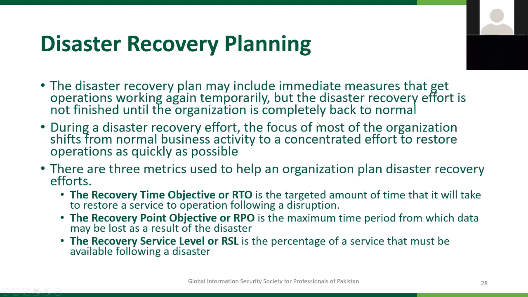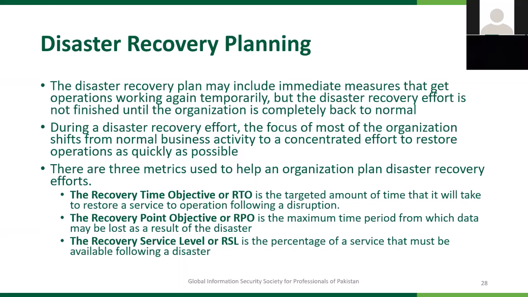Okay, disaster recovery planning. We have done business impact analysis. We know what needs to be protected, but now what happens? A disaster happens. Now, when you're in the disaster phase, there are three key things that need to be determined as part of the business impact analysis. During a disaster, what needs to happen? How soon should the business come online? How much downtime can a company or organization afford once the disaster happens and we are in disaster recovery mode? That planning also needs to happen as part of the business impact analysis, right?